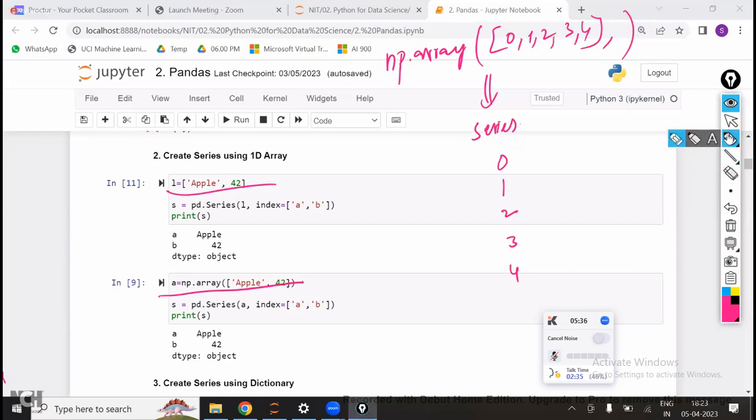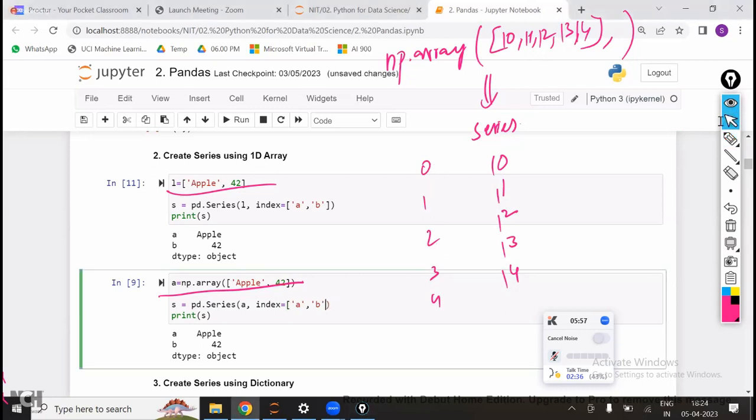By default, it is going to select the index names as 0, 1, 2, 3, 4. For example, if you are getting confused, take 10, 11, 12, 13, 14. This is the value. First, it will fill the values one after another like this. For that, it is going to take the index names. By default, the index names will be this one. If you don't write the index, by default, it is going to take like that.